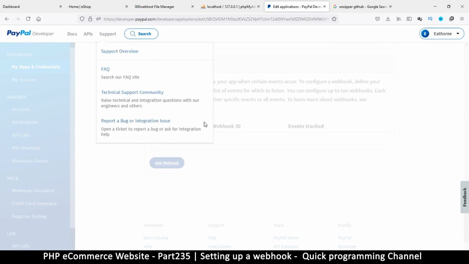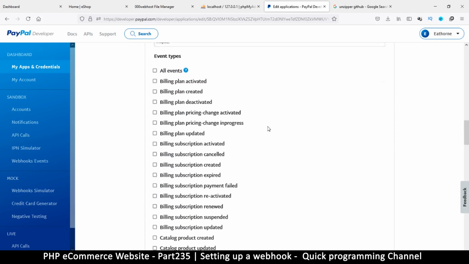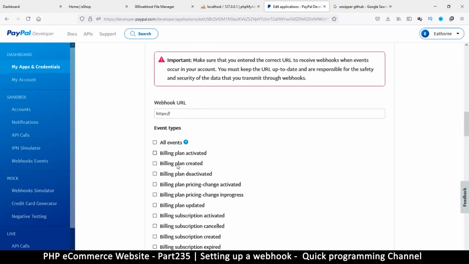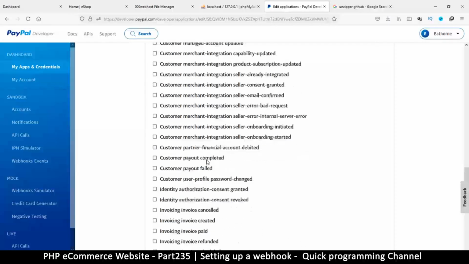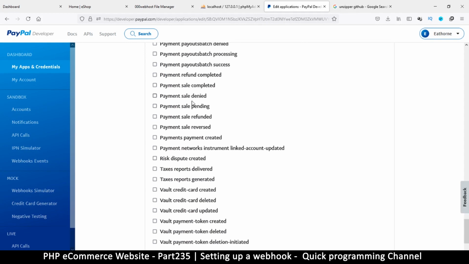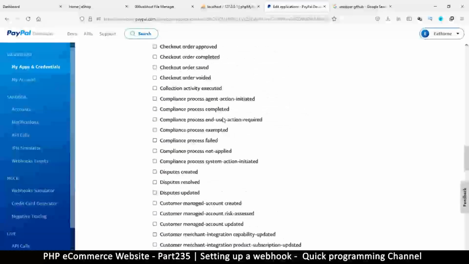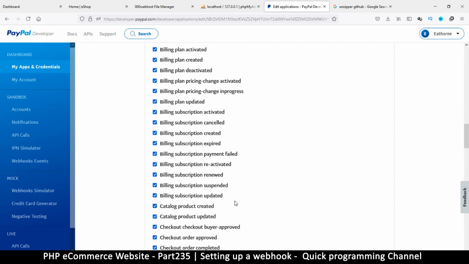While it's loading, the thing is, there are events here that the webhook will respond to. There's quite a number of events, though the only one we really want is payment sale completed or payment sale denied. Either of these will be good, but it's better to just select everything. So let's click all events there and we're good to go.